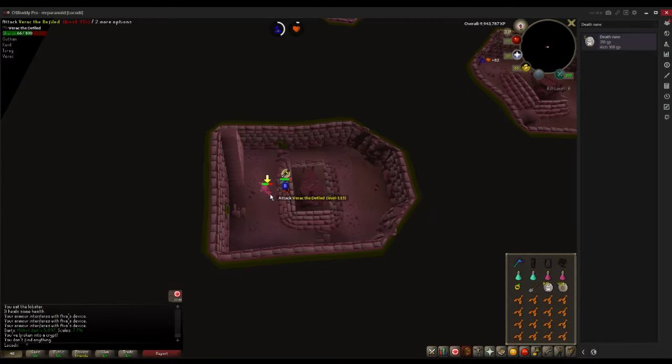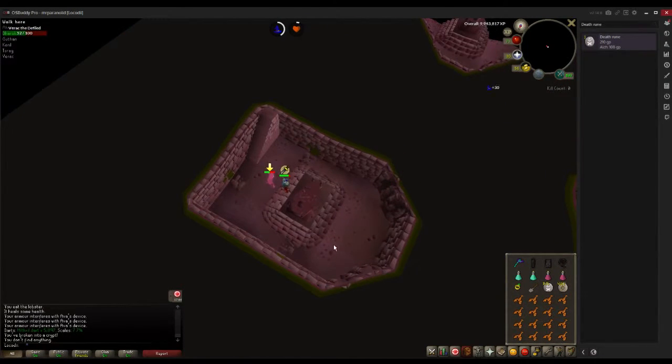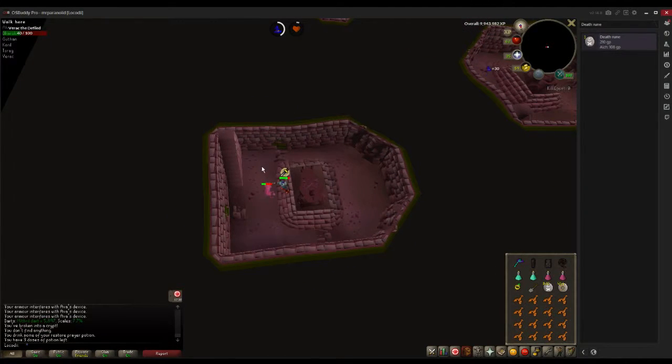So what I recommend is that you do the Shades of Mort'ton quest, I think it is. Once you did that, you can use the minigame teleport to Shades of Mort'ton, and you will basically be right next to it. There are a few other methods, which is using the boat traveling thing, where you need the Underground Pass, I think it is, which quests you need for that. And you can obviously use a fairy ring, which is quite decent too, I think.